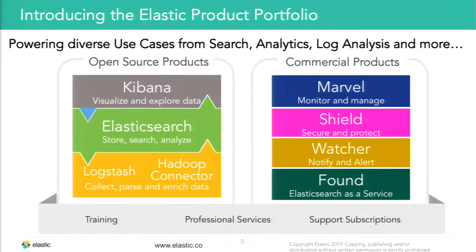Most recently, we also announced a plugin called Shield to help you do security for your Elasticsearch clusters. How do you secure it at the index level, which users get access to what index level, and also at the cluster level, and so on and so forth. Just a few weeks back, we announced a new plugin called Watcher to enable alerting, right? So once you're writing all of these queries, if the queries reach a certain threshold, how do you get alerts and notification based on that?